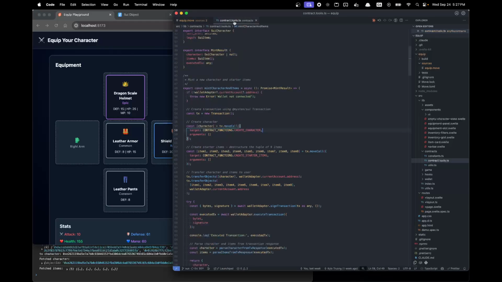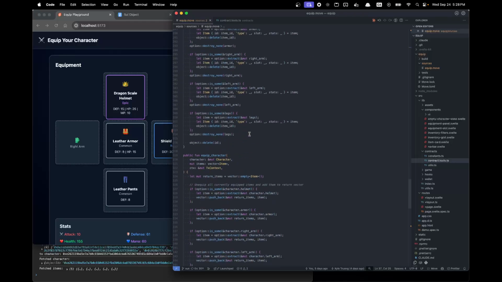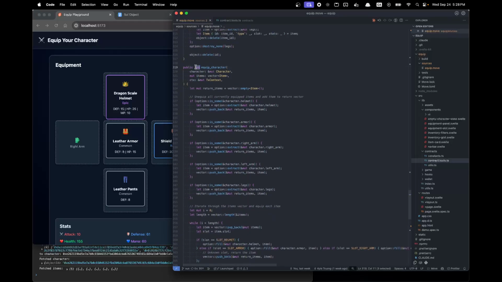I'm used to JavaScript and loose types, where anything goes. But Sui is based off Rust, as I understand it, and it's very type safe. And so I couldn't get this equip character function to work properly. I just didn't want to play with it anymore.